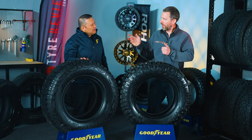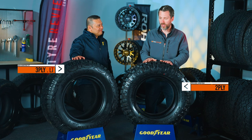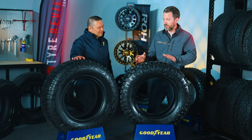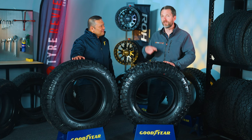The biggest factor will be the three-ply sidewall and light truck construction. I was so surprised to find out that the original DuraTrac is actually a two-ply sidewall type, because this is the sort of tire you see on commercial vehicles — on buses that go around the country and do actual four-wheel driving every day — but it was only a two-ply sidewall. So now it's a three-ply.